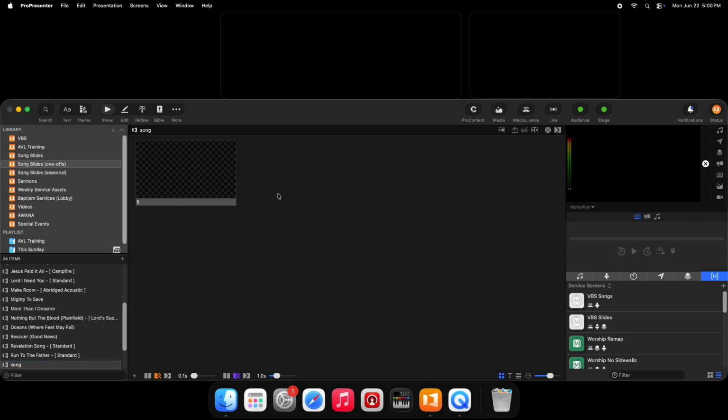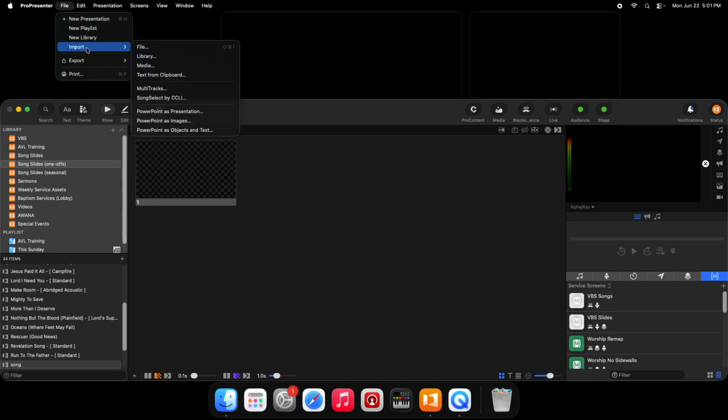But of course, that's the hard way of doing it because then we would have to manually type in every single lyric of every single part of the song. The end result is that it wouldn't be any different, but it would be a lot more work. So there is a much easier way of doing this, and that is by going back to the File and Import that we saw from earlier.